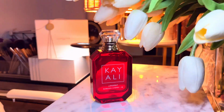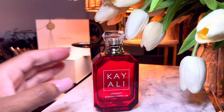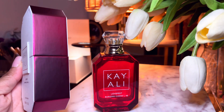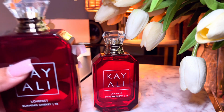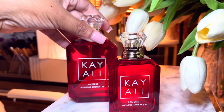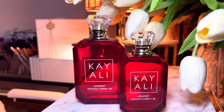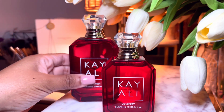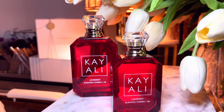Well, let me see if I can turn the light down just a little. No, it's still gonna look red to you. But it's a burgundy. If you see this side, that's what color. If you can tell, it's beautiful. I'm glad to have it in my collection. I'm glad I didn't pass it up, which I probably wouldn't have anyway. This is the 100 ml bottle, so you can see the difference. This is the 100. This is the 50. I always buy one big one, one small one, when I'm buying her fragrances, because the small ones I display out on my tray, and the big ones I usually put up and store in the dark space, in a covered space.